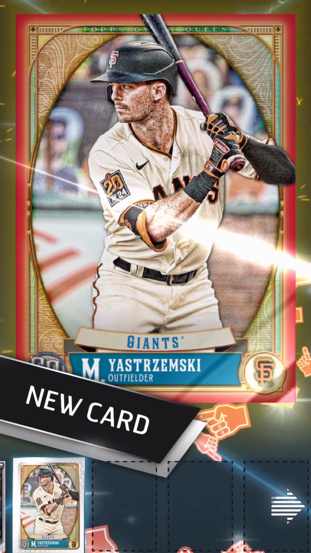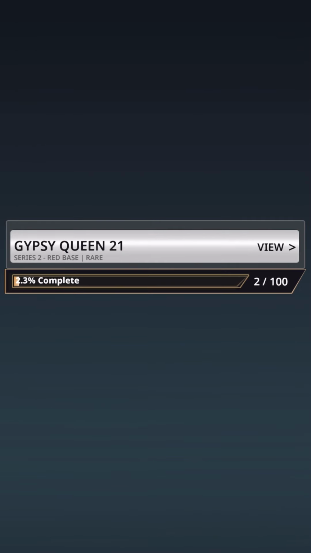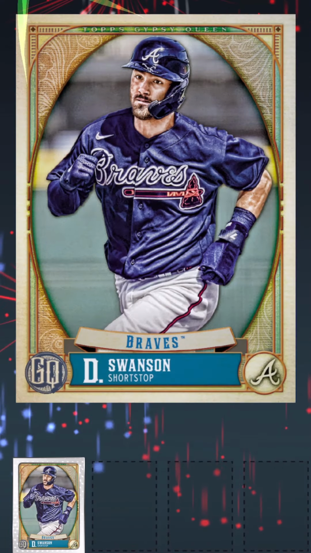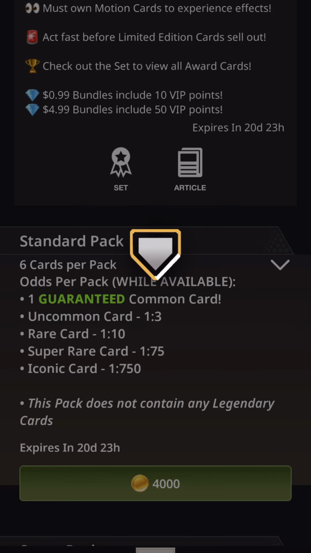Something coming up right here. Boom. There's a Yastrzemski in the rare base. 3 out of 100 of those. So we've pulled 6 rares today. 3 of the base collection. There's a Swanson. And 3 in the signatures. 1 was a dupe. But still a rare card.